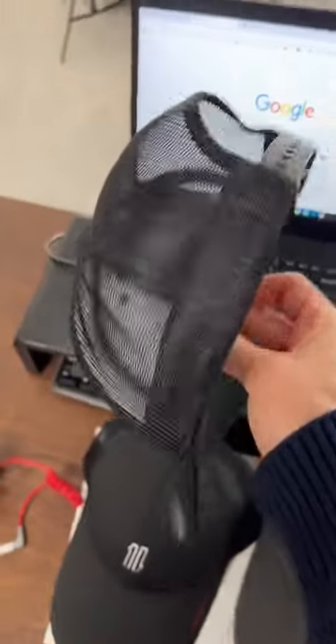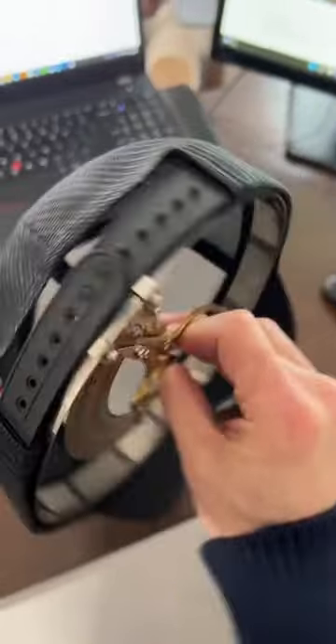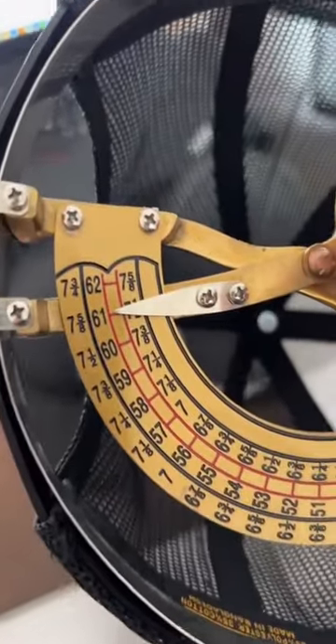Here's a pretty common one size fits all hat. With the back strap fully closed, it starts at 57 centimeters — that's a size medium. So if you have a big head, you're going to max the strap out really quick. When I set this on the last two buttons, it comes in at 61 centimeters. 61, that's an extra large. And it just looks odd with the buttons maxed out like that.